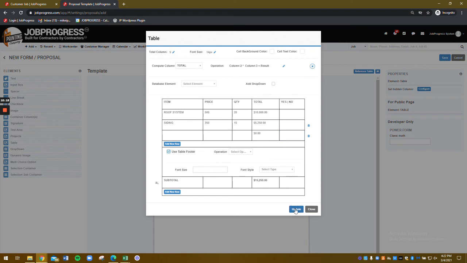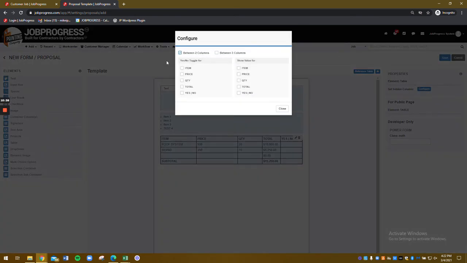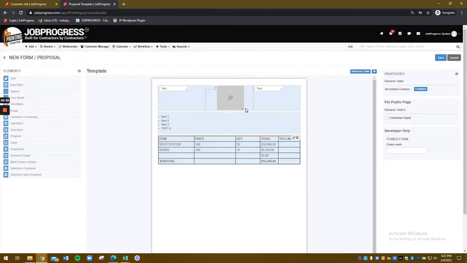So first I would add in that column, then I would hit update. While still selected in my table, I can hit configure on the right. And now I can toggle my yes, no. I want it to show the total and then show the value for that item. Take it a step further and select customer input, and that will enable your customer to make those selections when you email it to them.